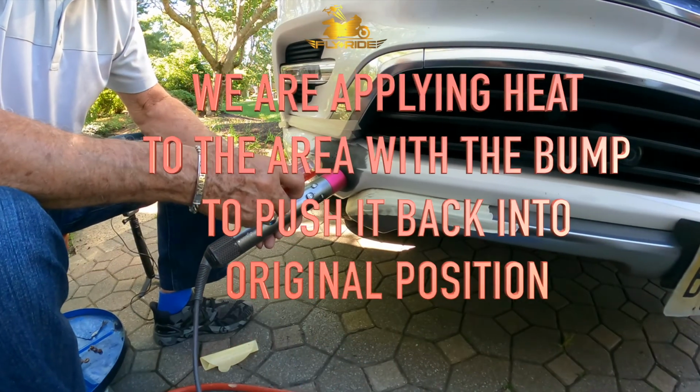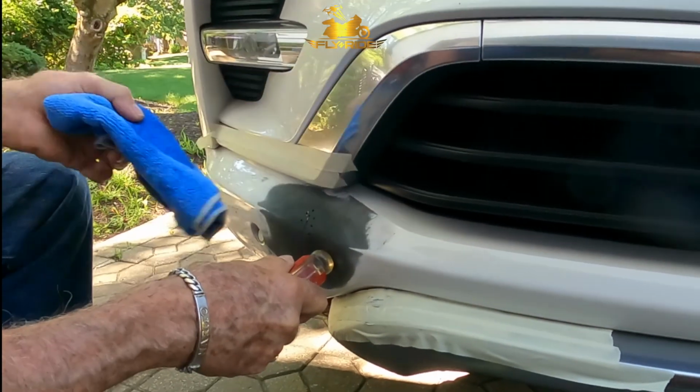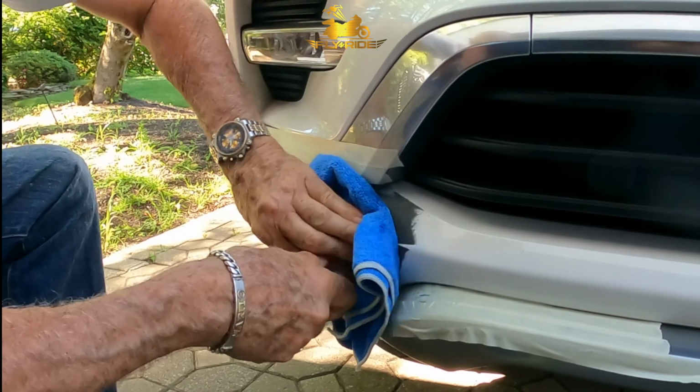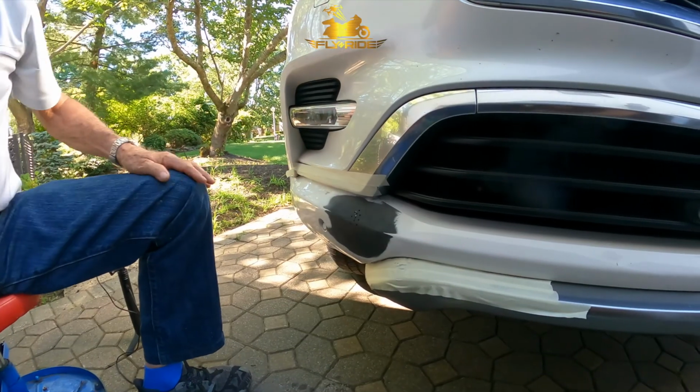So obviously he's heating up the plastic so he can put it back into its original position. So he's using the back of the screwdriver, it's nice and round, to put it back into position, and then he uses the wet cloth to cool it down so that it stays in the position that it needs to be. Looking good already. Yep.